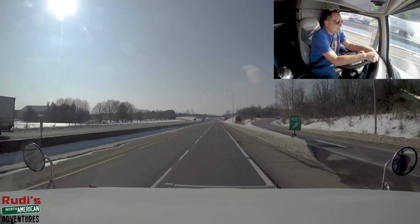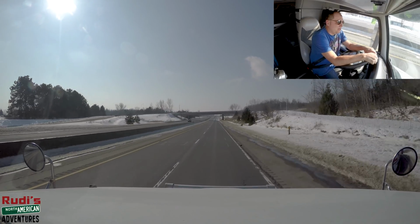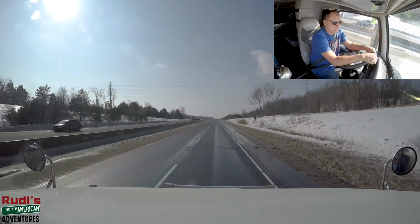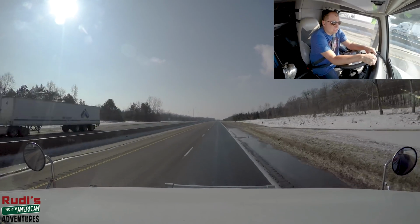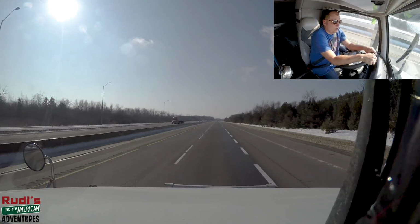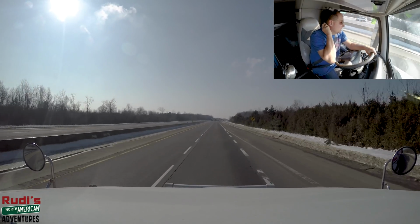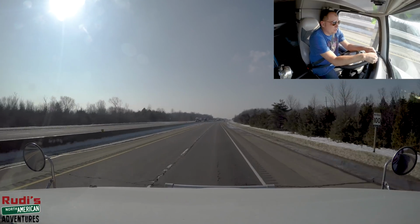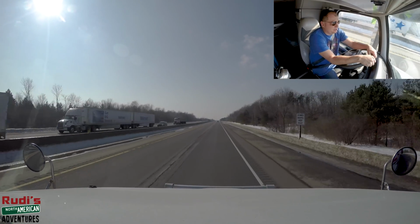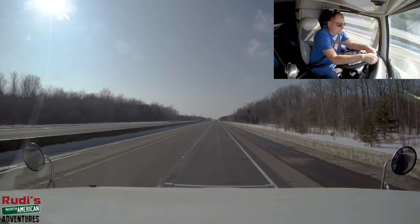Well, as you guys can see, we have finally gotten some sunshine. I like it. Although it is still very windy, it's nice though. It's starting to get in the plus side. In some of the areas the snow is melting, so whenever we go under an overpass, sometimes we get snow leaking off of the overpass. So we gotta wipe our windshield every once in a while, or when somebody passes us, we get some spray on the windshield. But other than that, we're just cruising right on through here, and we're only about an hour away from getting to our customer right now.